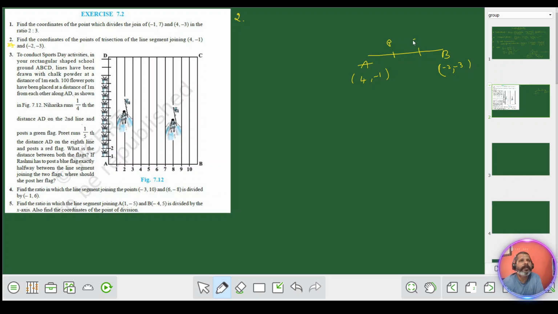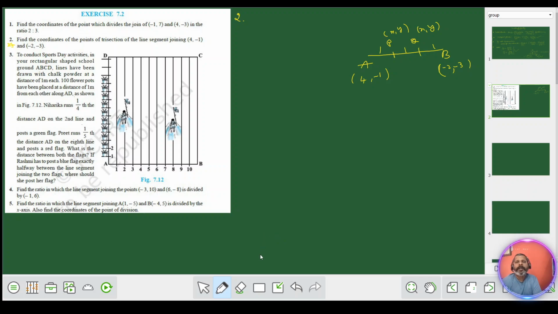It is divided into 3 parts. I'll call the points P of xy, and Q also I'll call xy only. We'll be solving one by one, so no worries if they repeated. Then trisection means the parts which the points divided the AB are all equal. Means the ratios will be 1:1:1.